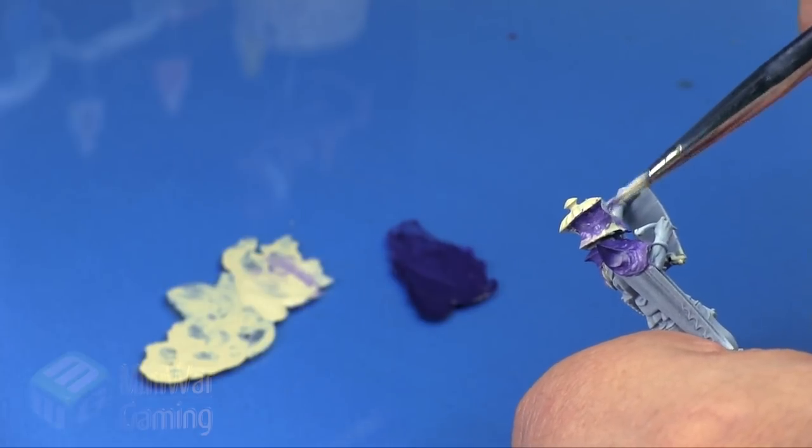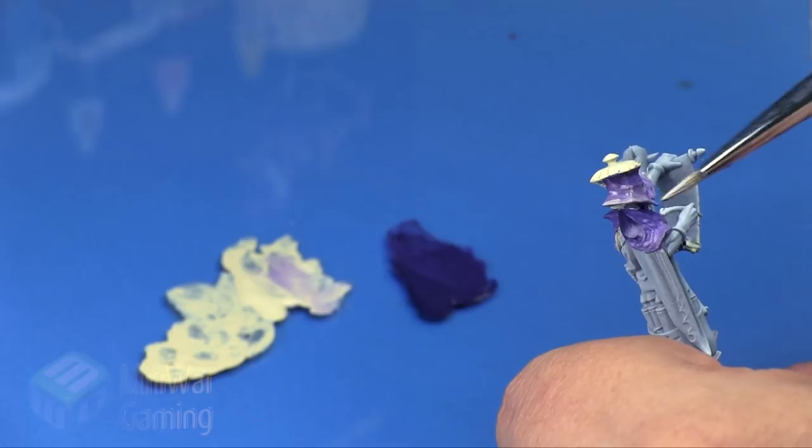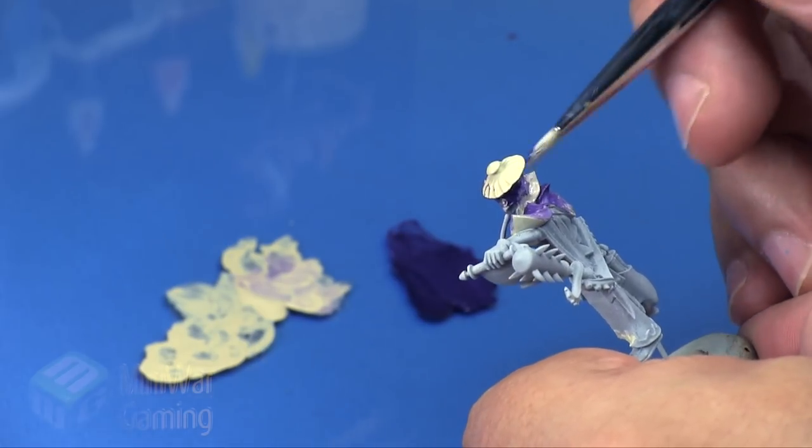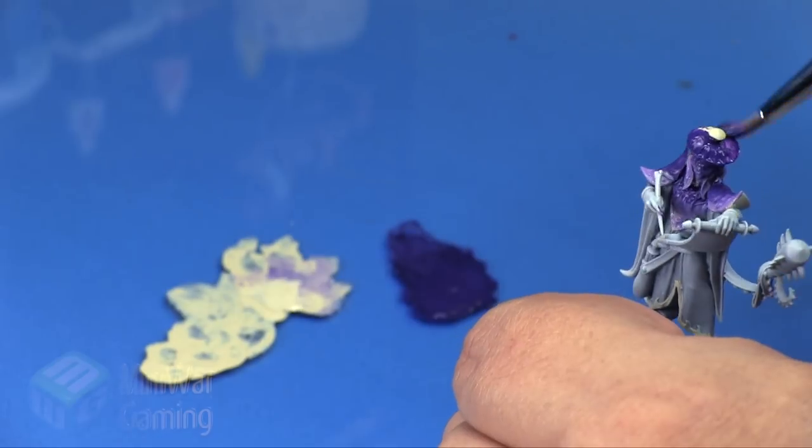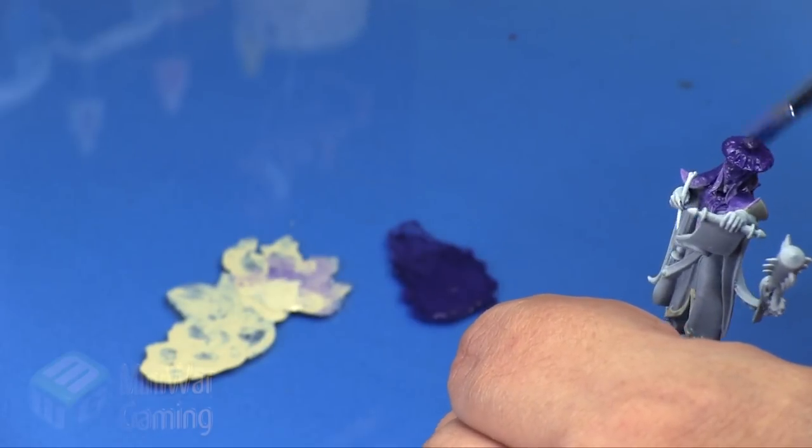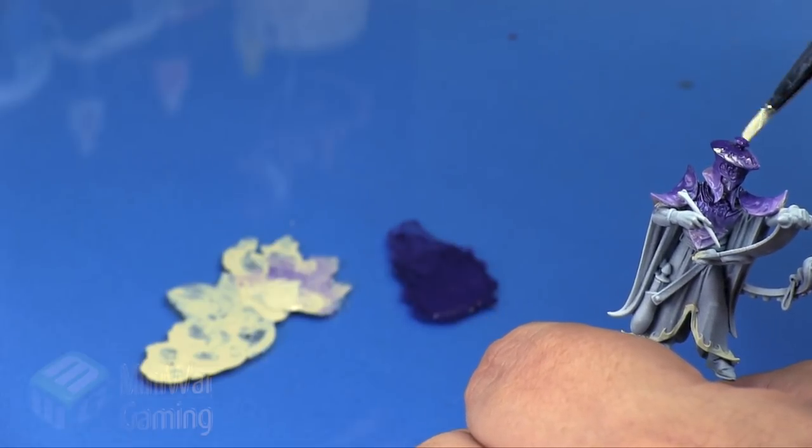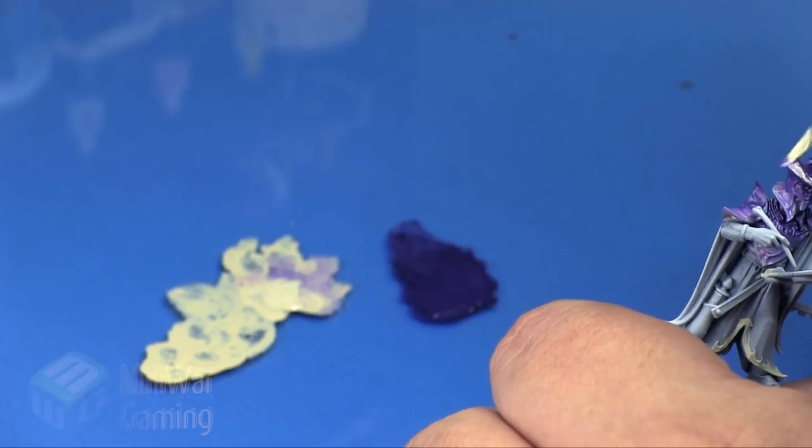On the helmet here I'm leaving a dark point in the uppermost rim while I want the brighter color down at the bottom portion. Then of course we are going to do a similar motif on the top of the helmet. We're going to lay a lot of the purple on the very top and then on the outer edges hit it with the Screaming Skull and just build the brightness out.